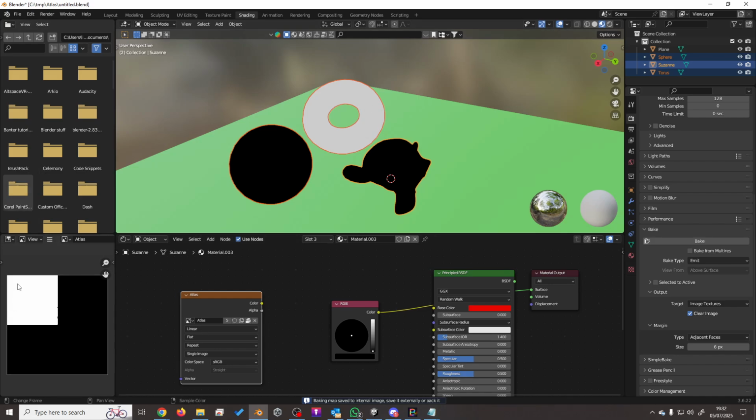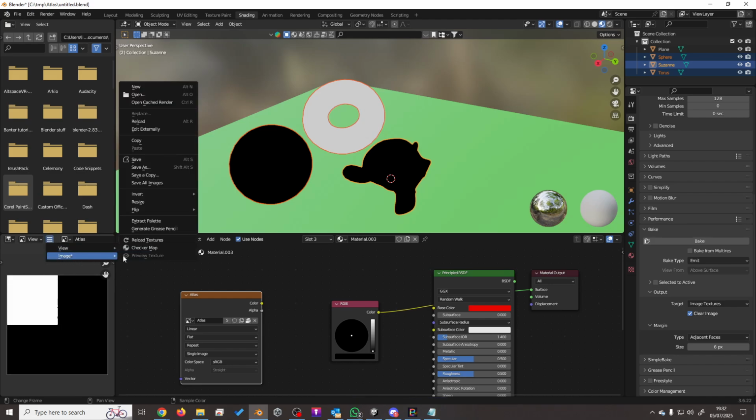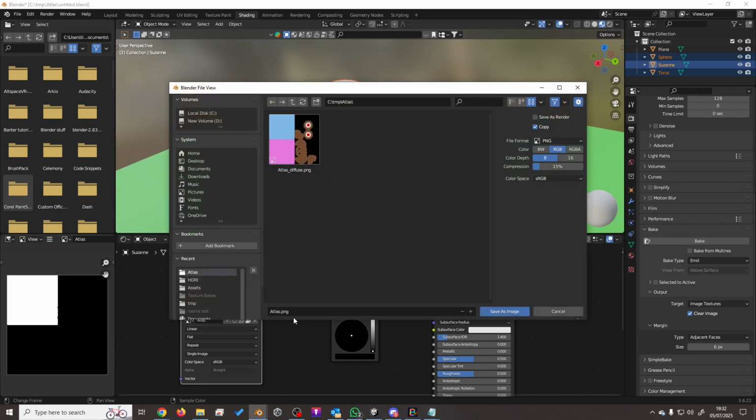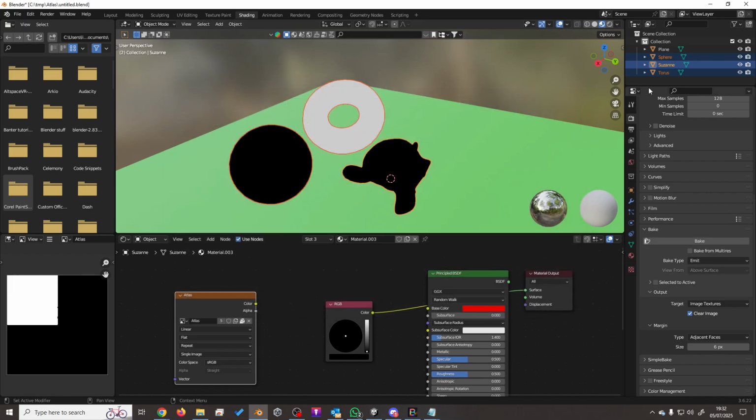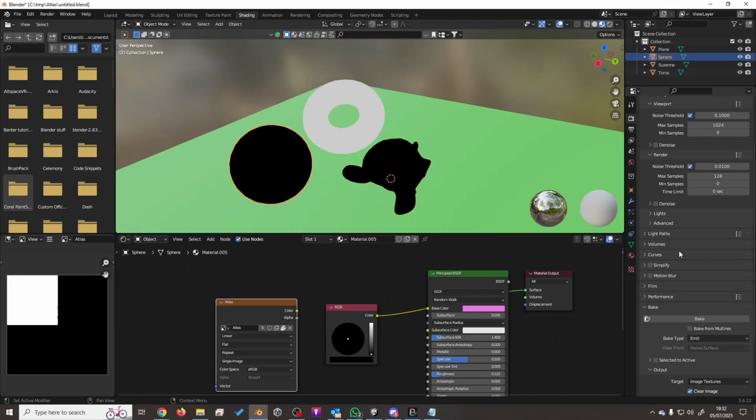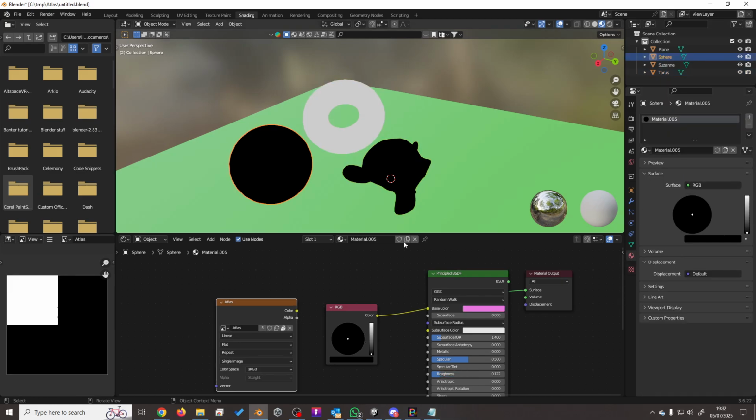So the only thing that's white is the torus, everything else is black. And we're going to save that as Atlas Metallic. And then we're going to do the roughness. I did say this was the long way around.